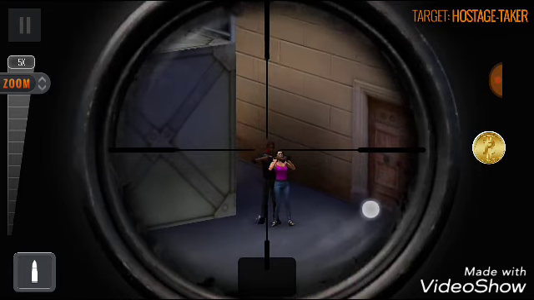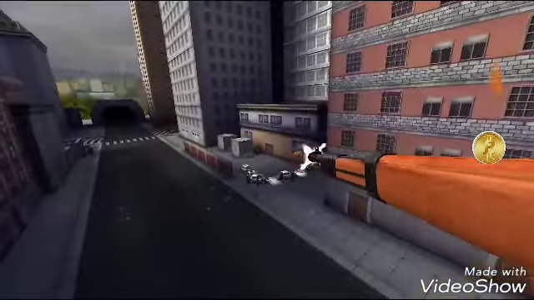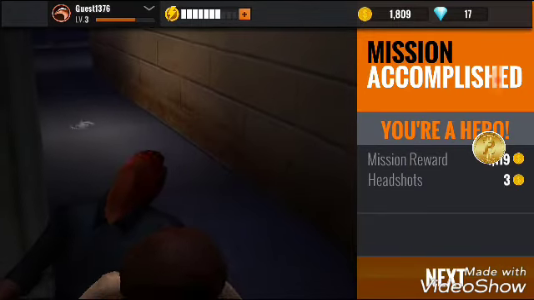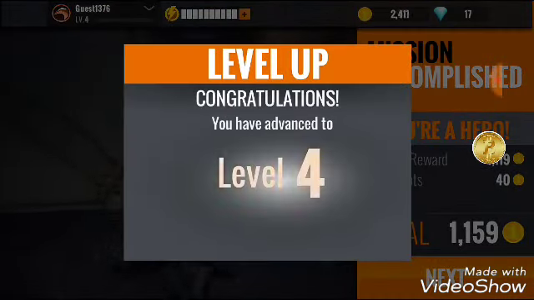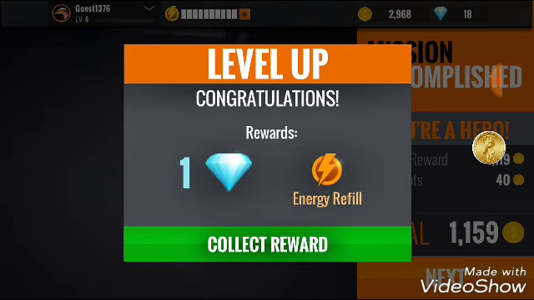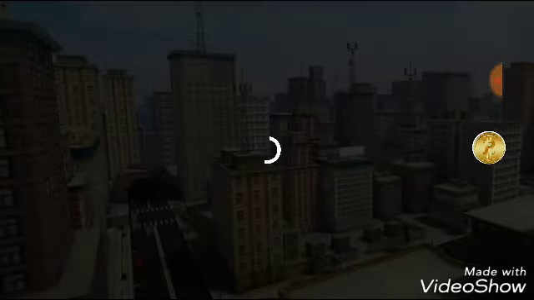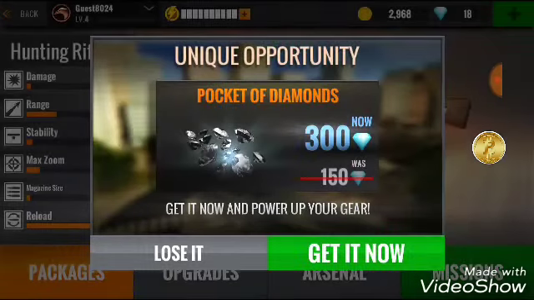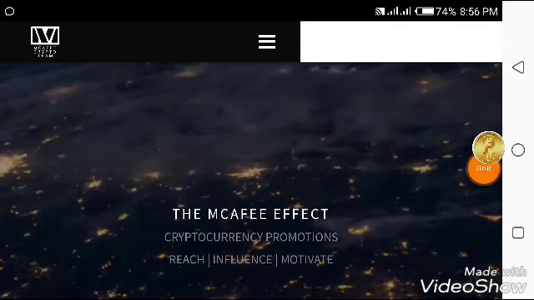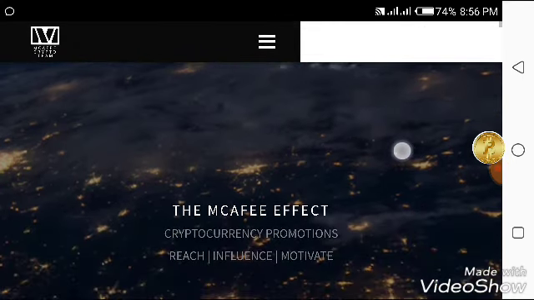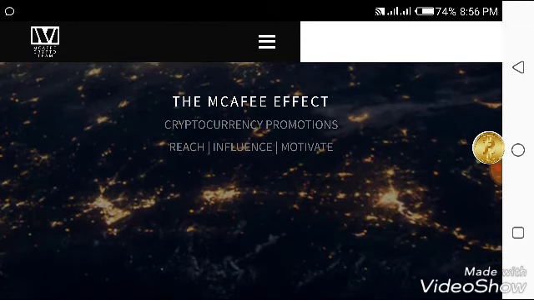And recently his team has released an analysis of how much it will cost you, if you are to launch an ICO, for John McAfee to promote your ICO on his Twitter handle. So I'm going to take you guys to the website so that we'll see how much it costs for John McAfee to promote your ICO on his Twitter handle. So guys, this is the website. It's called McAfee Crypto Team, and this is where they analyzed everything.